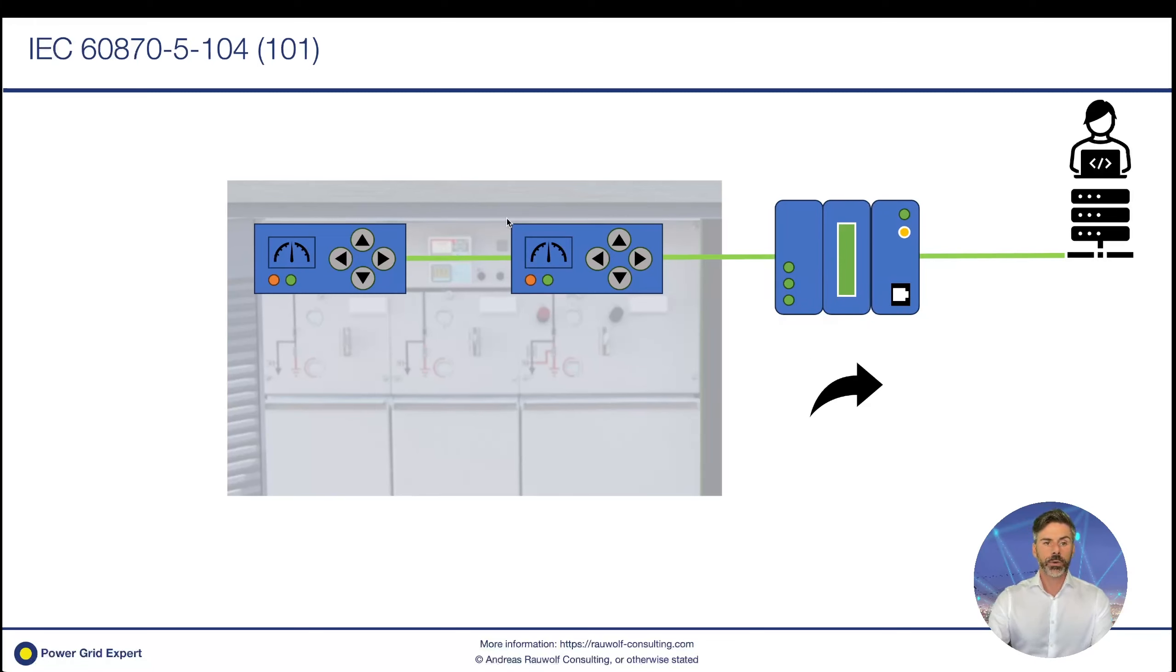Fault indicators, measurement devices, and so on speak 104, which makes it in configuration more flexible. So the biggest differences are for 104 in comparison to Modbus, it offers the possibility for the slaves to send spontaneous messages. The master does not have to poll continuously, which keeps the communication on low data. So we can specify here that the device sends a message in case of a fault, in case of a measurement value changed over a certain percentage, and only then we retransmit that information to the SCADA system. There is only one complete poll in the very beginning when the connection is made, then the master checks one time each slave and asks for all registers available.